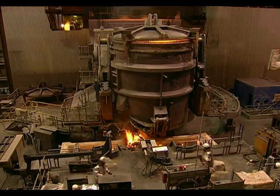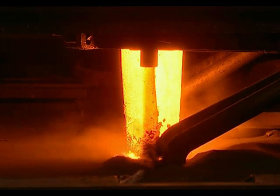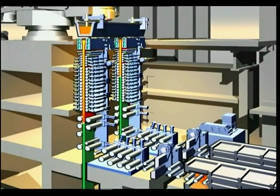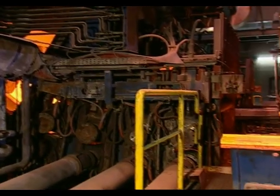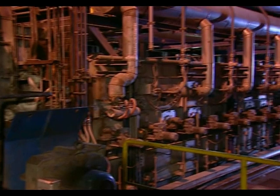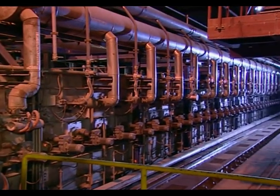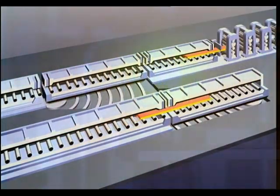This state-of-the-art casting rolling mill was developed to manufacture high grade carbon flat steel. The molten steel is guided into two 30-meter deep shafts, where it solidifies and is cut into slabs, which are considerably thinner than in conventional processes. The residual heat in the freshly cast slabs is used for direct further processing, rather than first cooling and subsequently reheating them. This saves energy and money and is good for the environment.